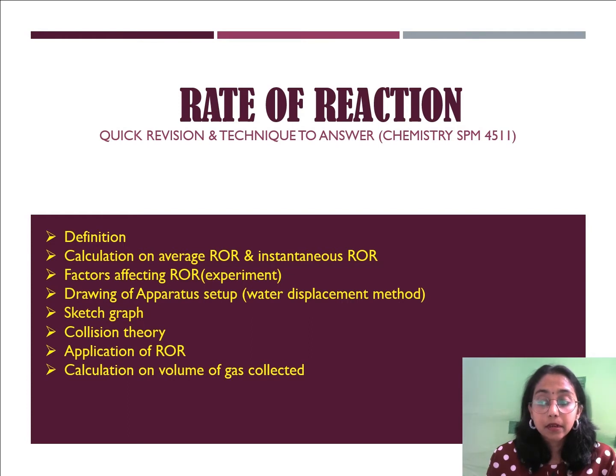And besides whatever factors you have learned, you also should be able to apply the factors in the application part, how these factors are affecting our daily life, how we use these factors in our daily life, the application part for the rate of reaction. And there's one more part which is interrelated to your Form 4 Chapter 3 calculation, where students must know how to calculate the volume of gas released in the reactions. So these are the parts we're going to focus on today.